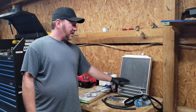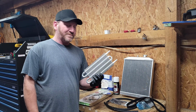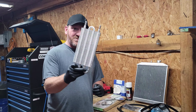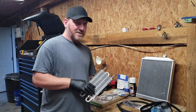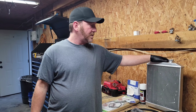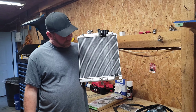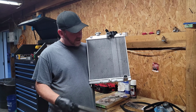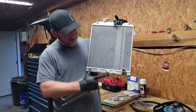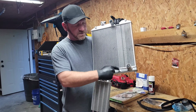Now, we also have a transmission cooler. Care to explain to them why we have to have a transmission cooler for this? Because on Hondas, or a lot of cars, the transmission cooler is inside of the radiator. And that does not have an internal transmission cooler. And actually where it sits is where the fan bolts, if I'm not mistaken on yours, it was line here, line here.